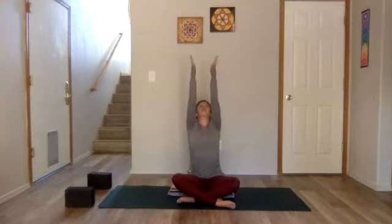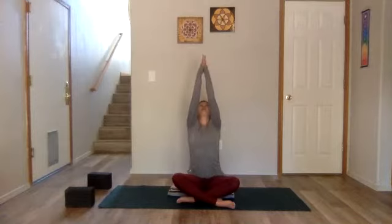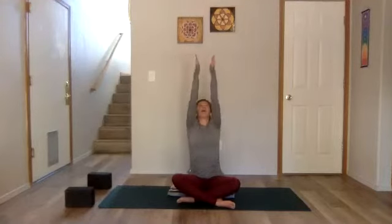So you can just either reach up or you might find that little lift in the heart and with your gaze, reaching fingers to the ceiling. Then as you exhale, just settling all that energy back down toward your mat. Moving at your own pace, keeping your breath long.